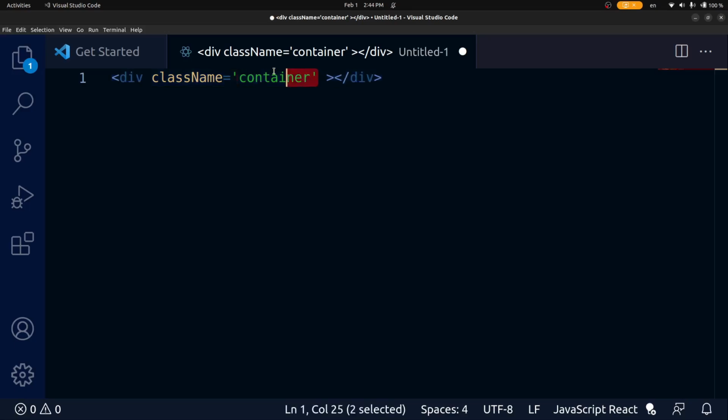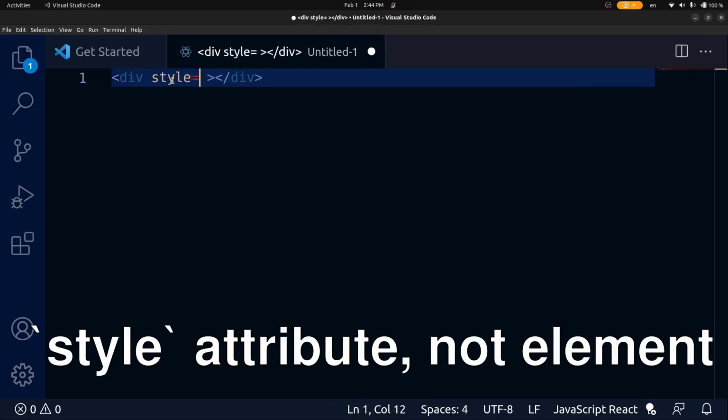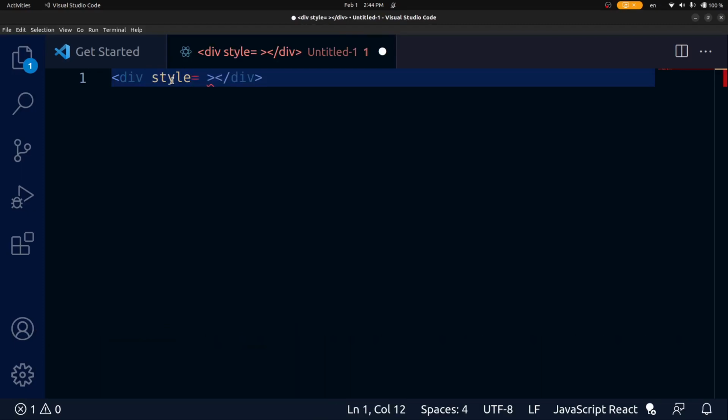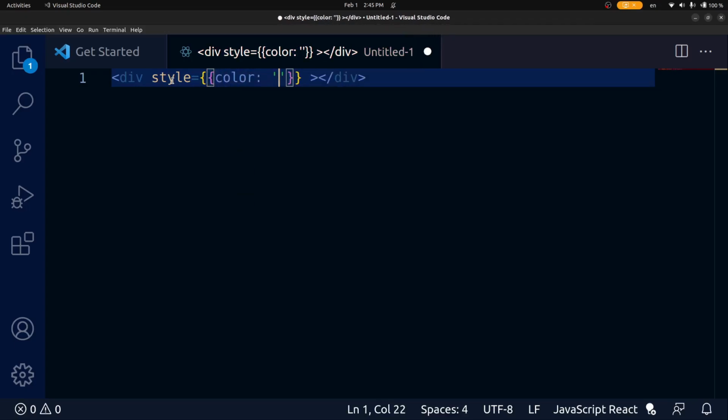So what we would actually do is just get rid of this class name and add an inline style element. And inside of here, we're going to want to embed a JavaScript object. And this may sound odd, but React will read the JavaScript object and convert it to CSS styles. So we're going to embed a JavaScript expression, and we'll go more into this in just a minute here. And then we're going to add another layer of curly braces. And inside of here, we can make our styles such as color. We can set that to something like blue.